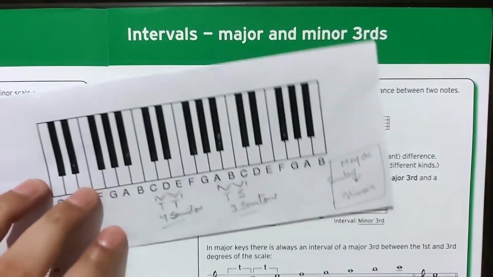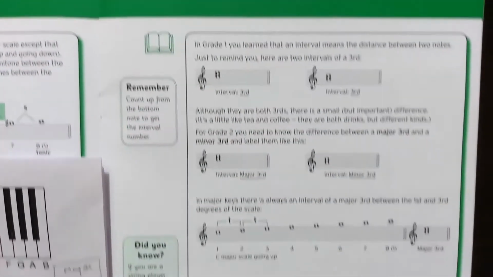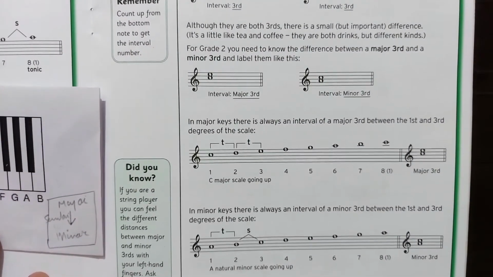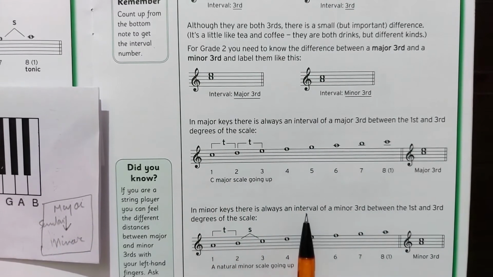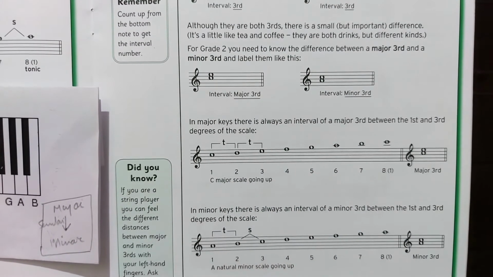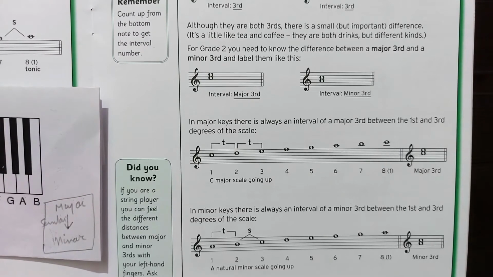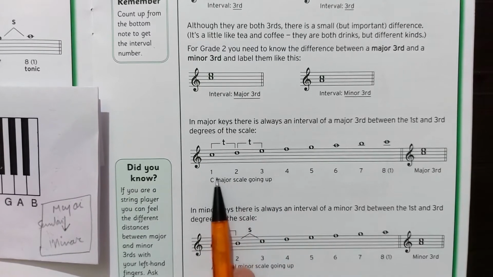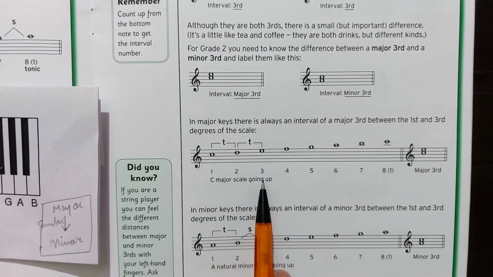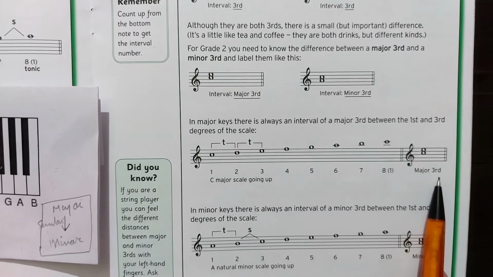Okay, now let's find it in the example given in the book. Now you will see here they have said the same thing. The only thing they have said, the third way, is that any major scale, no matter whether it's C major, D major, G major or F major. Till now we have learned, I think, C major, G major and F major. No matter which major scale you are playing, the first three note distance will be the major third.